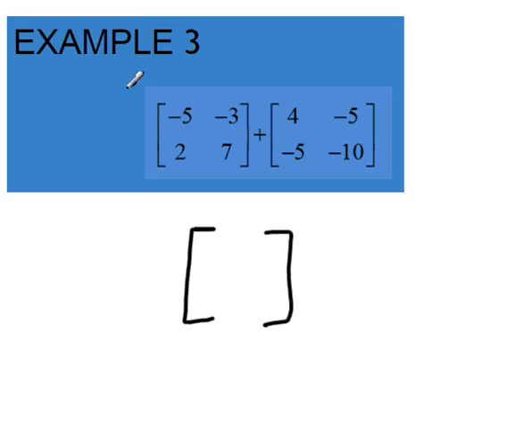Adding two matrices is all about matching. So I'm going to take this negative 5 in the top left corner, and we are going to match that to the 4 in the top left corner in the second matrix. When we add those together, we get negative 1, and that's going to go in the matching space in the top left corner of our answer matrix.